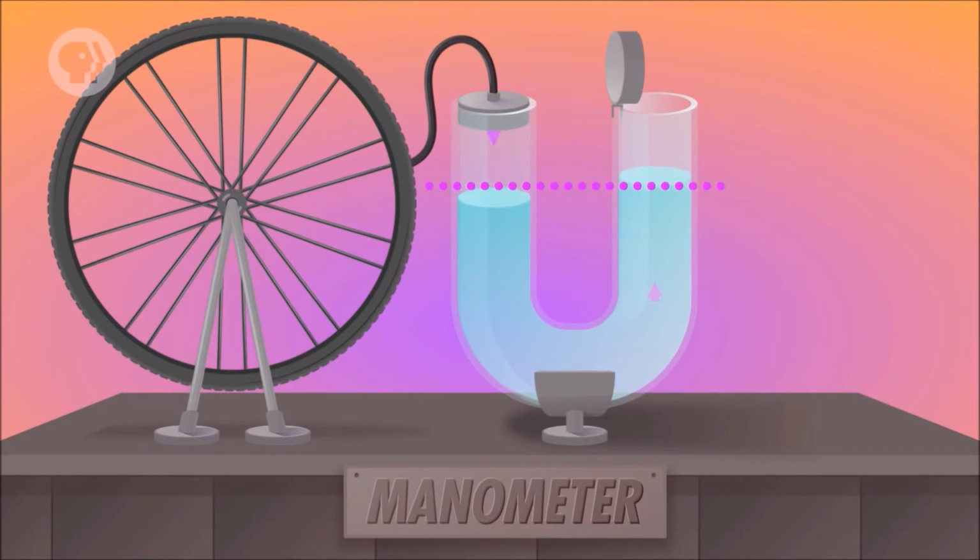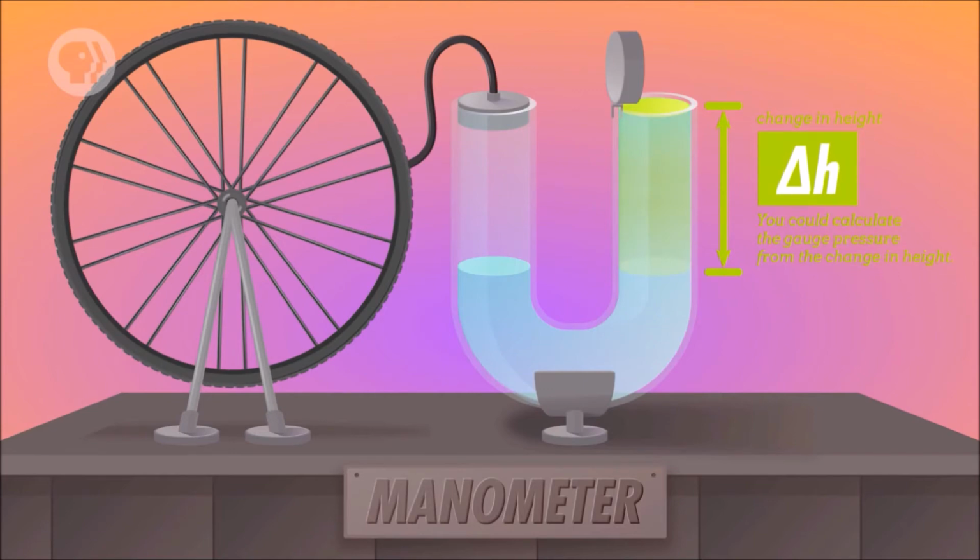If there's a difference in the pressure on each side of the manometer, whichever side has the higher pressure will push the fluid away from it, creating a difference in the height of the fluid on either side of the U. In this case, the inside of the bike tyre has a much higher pressure than the atmosphere, so the level of the fluid on the side of the U that's closer to the tyre will be lower. If you measured the difference in fluid height directly, you'd get what's known as gauge pressure, the difference between atmospheric pressure and the pressure inside the tyre. But the actual pressure of the tyre, the absolute pressure, is the atmospheric pressure plus the gauge pressure.